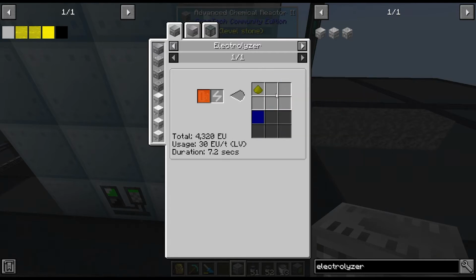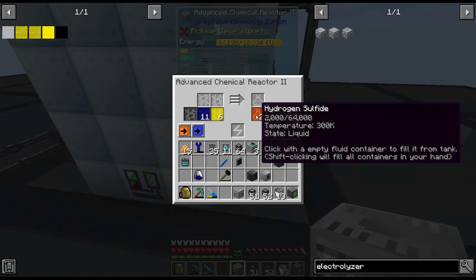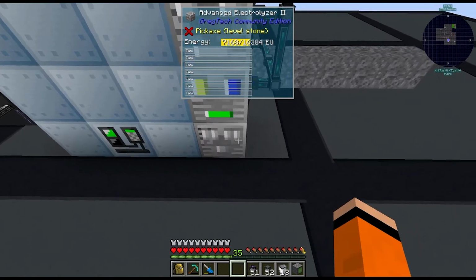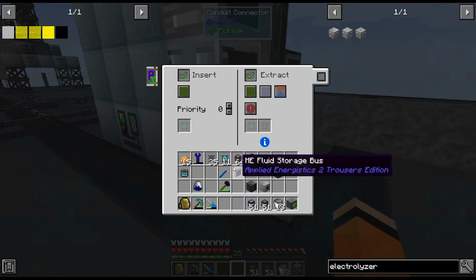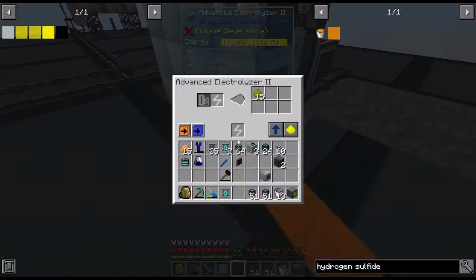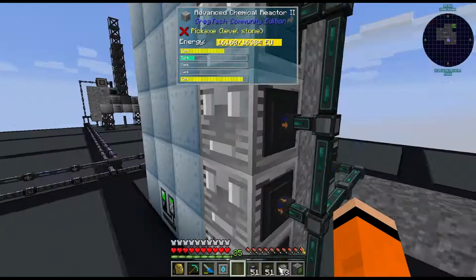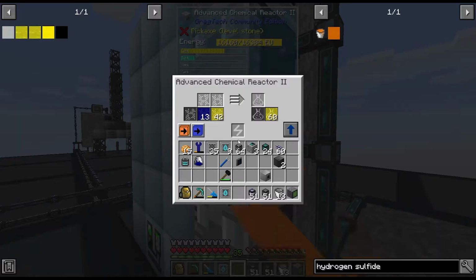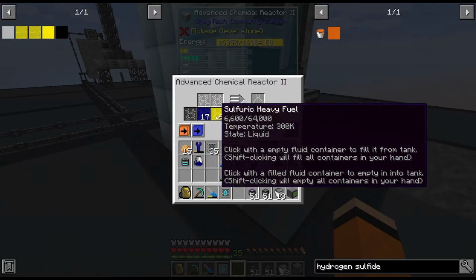This also gives us sulfur dust as well. We are getting sulfur already through DML, so that's not really important, but we do need to deal with the byproduct. I guess we could put the electrolyzers below this, insert with filters on hydrogen sulfide. So I'll put a filter in there. Alright, so then we have the extract set on this hydrogen. It's all going back into these chemical reactors. It should have round robined. I don't know why it didn't. Or maybe we just didn't have enough hydrogen yet and each one consumes different amounts.